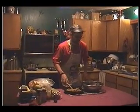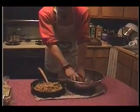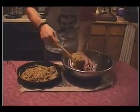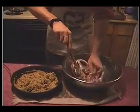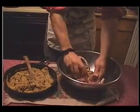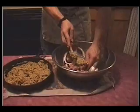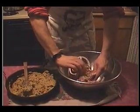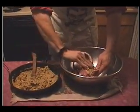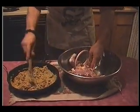All right, and now we're gonna show you how to stuff that thing. You want to just fill up the inside of it, and we're gonna just stuff it all up inside of it there. You want your stuffing to cool. Very important, trim off all the fat, or else it's going to stink like the devil's ass while you're cooking it. Needless to say, you ain't going to want to eat it afterwards. Now, we're going to fill that all, press it all up in there. Press it up in there good.